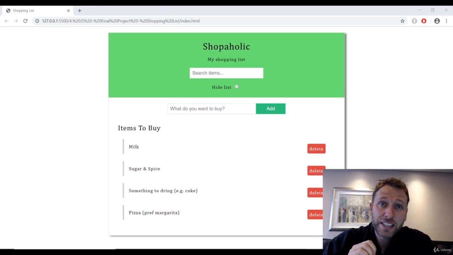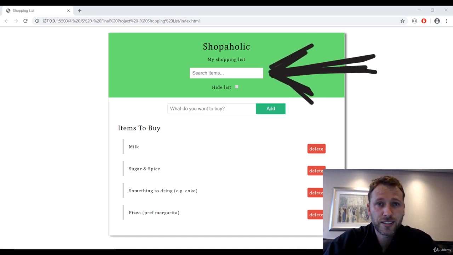Alright, let's jump back into our project. I hope you're learning a lot. We've already seen the toLowerCase method. It's awesome, right? And now I want us to continue with our search box. This is about comparing the text the user writes to all our items to buy, and filtering for only those things that the user's typed in this input box.